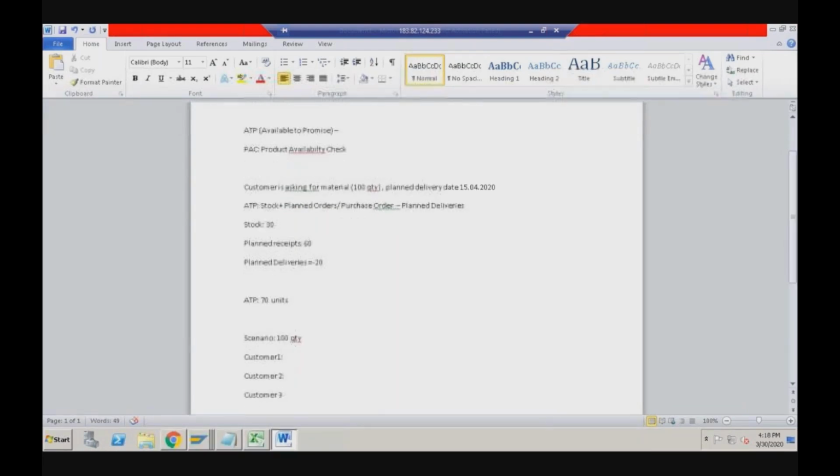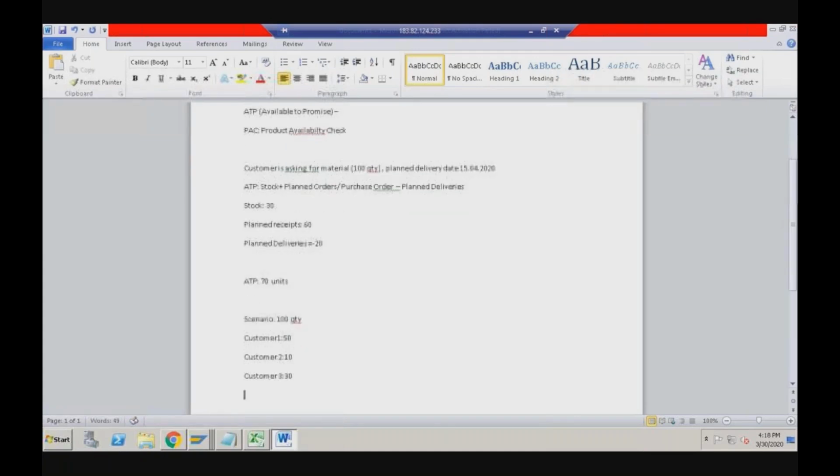These are your 3 regular customers, and you already know that all these 3 customers will be giving you orders. Let's say this customer always gives you an order of 50 units in a month, this customer gives you an order of another 10 in the month, and this customer gives you an order of 30 in the month.